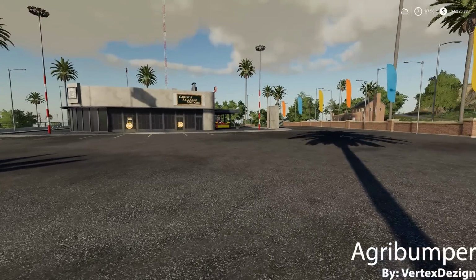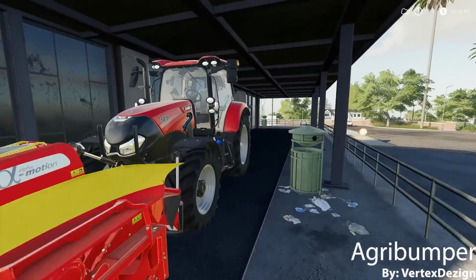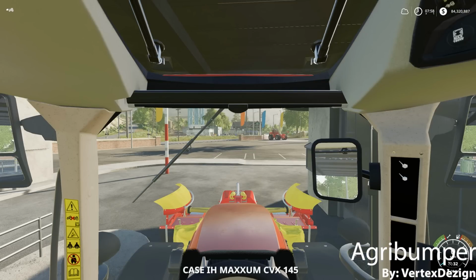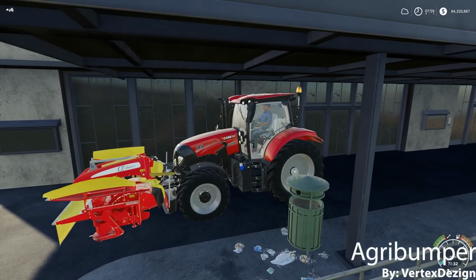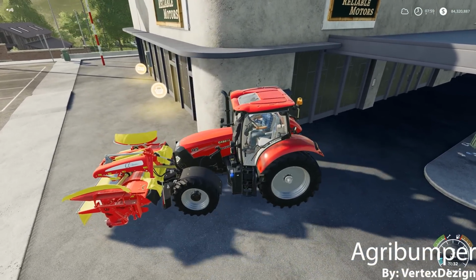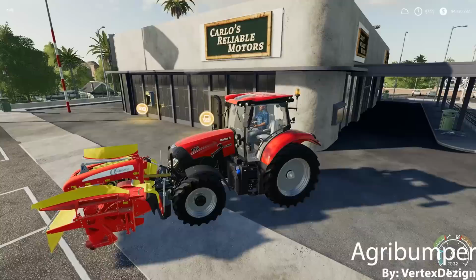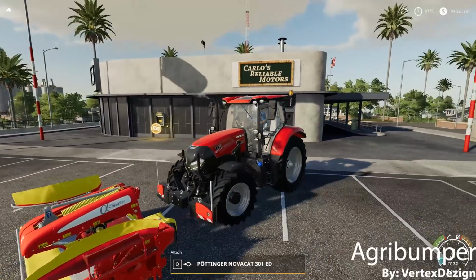So what I've got over here is basically a smaller tractor already configured with the Agra bumper, and I've got a front mower on here because I wanted to demonstrate how this does not impede the actual use of the 3-point hitch. Let's connect that.